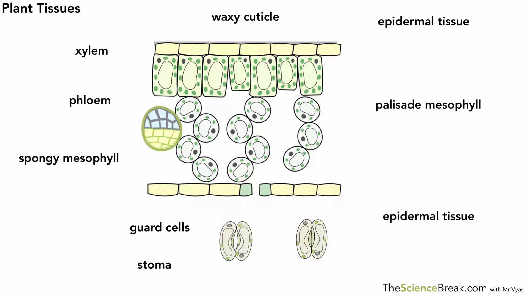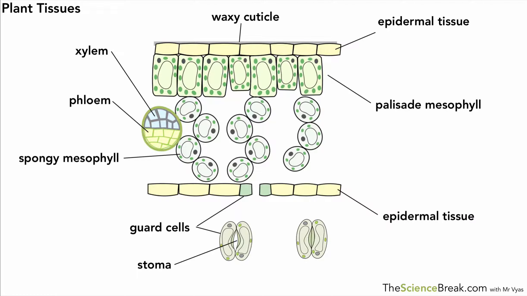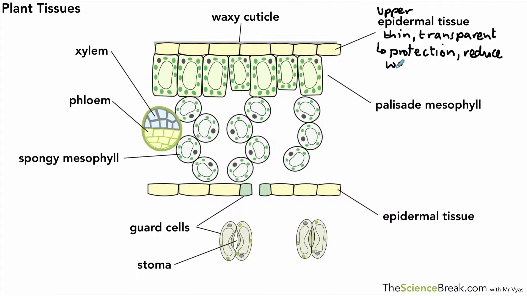We're going to go through and look at the different kinds of tissues. Be very careful — remember these are all tissues we're talking about, not individual cells, although the individual cell names might be very similar. Here we have the label lines showing the guard cells and the stoma on the lower epidermis. For our epidermal tissue on the top layer — sometimes called the upper epidermis — the reason for having it there is for protection. It's a thin layer, single cell thick, it's transparent so it doesn't have any chloroplasts, and it's designed for protection and for reducing the amount of water lost.